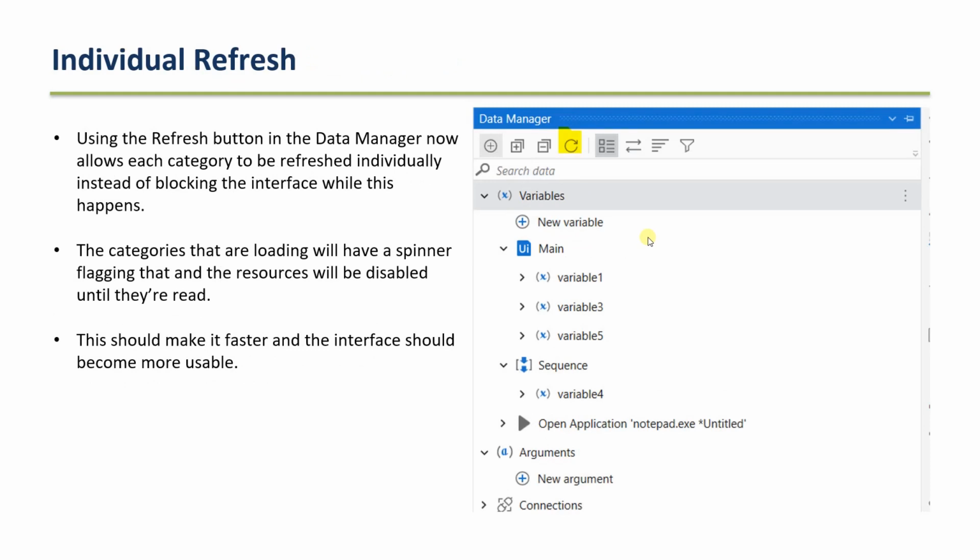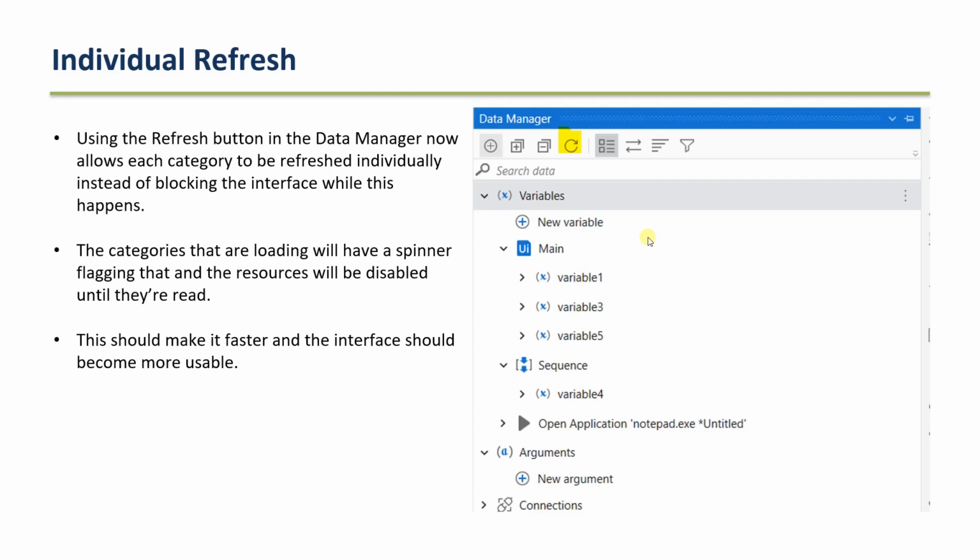If you are coming from 2022.10, you might have noticed that whenever we clicked on the refresh button, there was a spinner, right? There was a refresh which was coming on top of all the resources, and I was not able to use them because they were all in read-only mode while getting refreshed. With this update, when you click on the refresh button, it is much faster and the interface is always available for us to use.